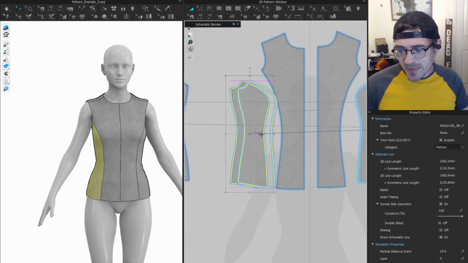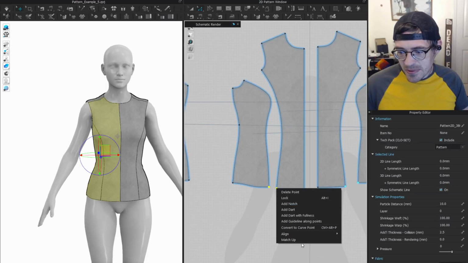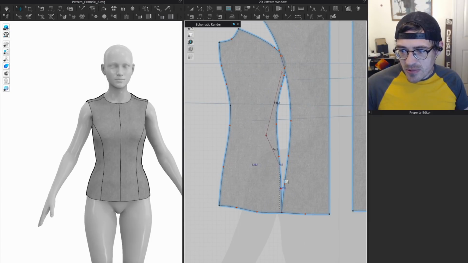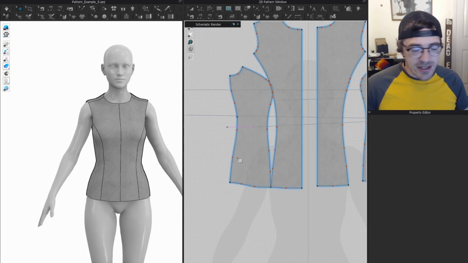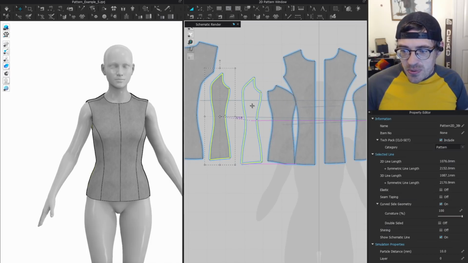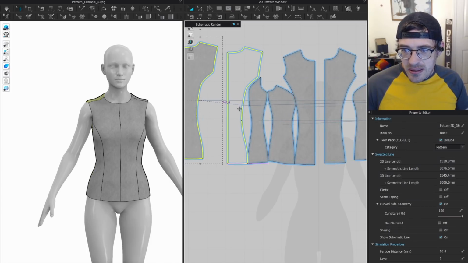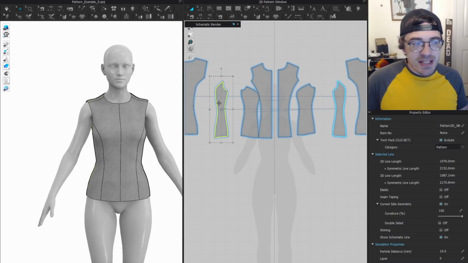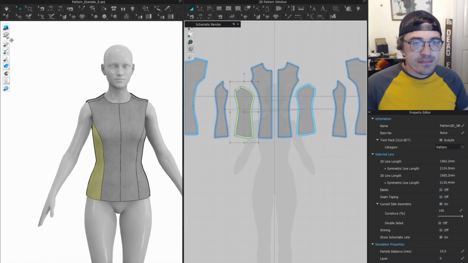If we line these up like this, let's go ahead and match this up like that, we can see that this is a dart here. So you've got a dart in there, and then you've got your diamond shaped dart in here, and well, it's a pretty bad dart, but you get what I'm saying. Each one of these is just darts. Now, this looks pretty difficult to make, but it's actually not. So let's go ahead and show you how to make this.